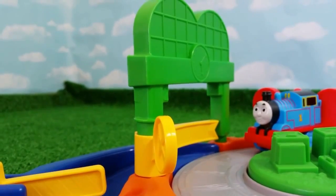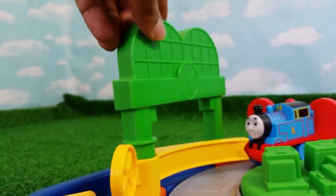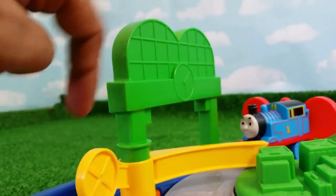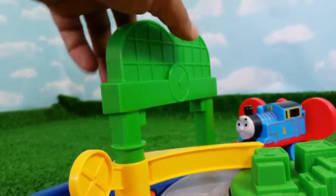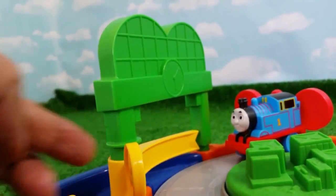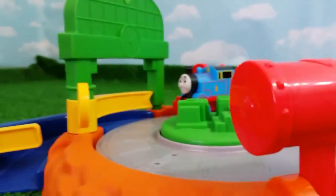Oh, here's a mistake. You can see I forgot to set up this gate. Right now, I did it. It's pretty easy to set up. Now, look at this. Once you set up, make sure you put this yellow part first, and then you just put it in those two holes. Now you can see you're good to go.